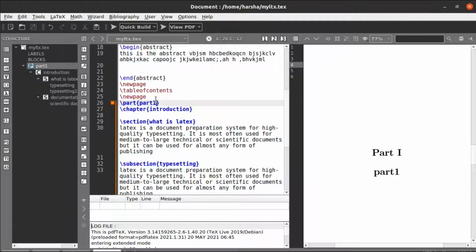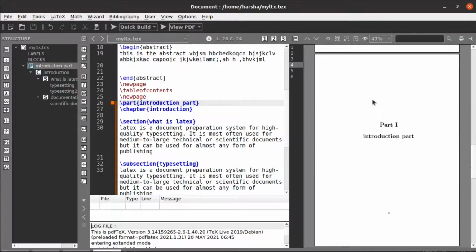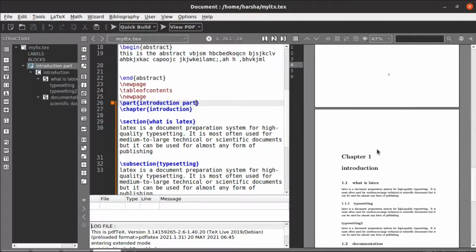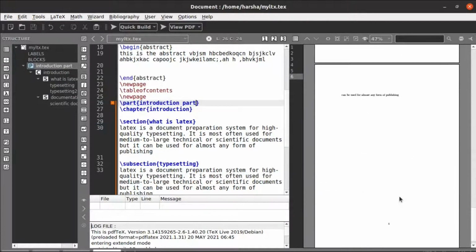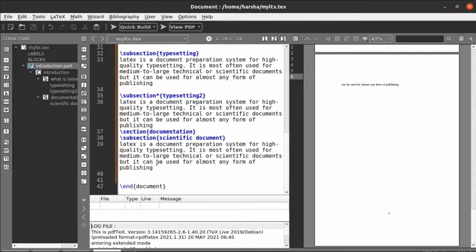So let's change this to introduction part. Yeah, after table of contents, part 1 introduction part was added, then chapter 1 introduction was started. Again you can create another part. Let's try to create another part after this document.